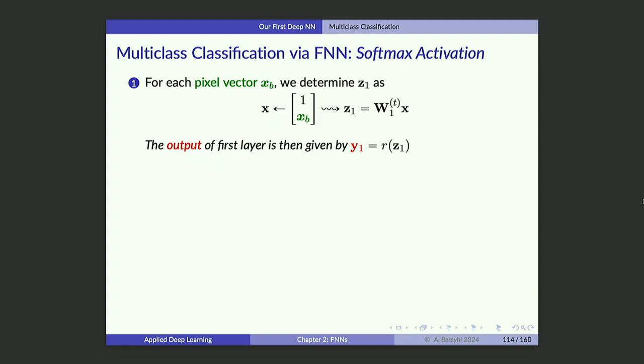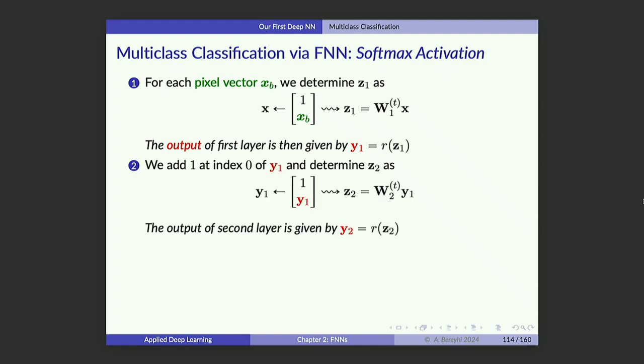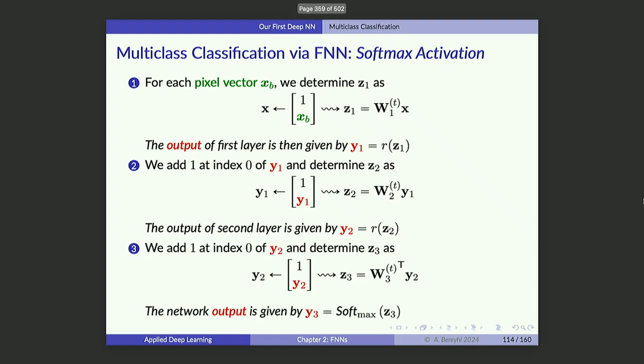So now, if you want to just write down the math, I mean, you can definitely do it. So you start with your any input. So say you have one particular data input xb. You're going to add the dummy variable, pass it through your first linear layer, activate it. Then you go for the second linear layer. Then you activate it. And finally, you pass it through softmax. Now you have your probability y3, right? And once you have it, you need to compute the loss and be able to move backward, right? Pass backward toward the input so that you can compute the gradients now, right?